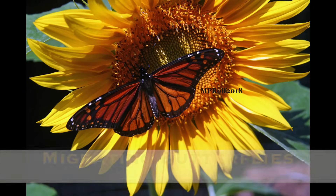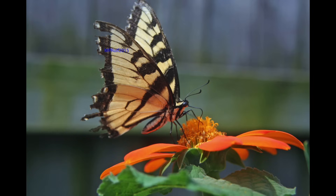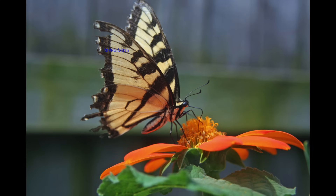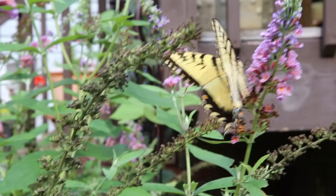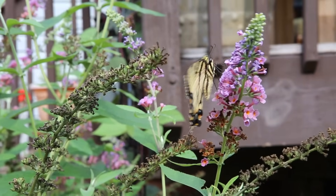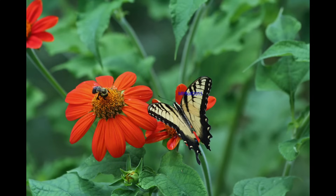Most butterflies don't migrate — they overwinter in the area and we'll see them once things warm up, all season long. Particularly these tiger swallowtails: we always have tons of these around, and they're big, they're showy, they're a lot of fun to watch. It's something we can enjoy all year. We've got one right here on the butterfly bush, which they love, and we have so many of them around they almost become like pets.